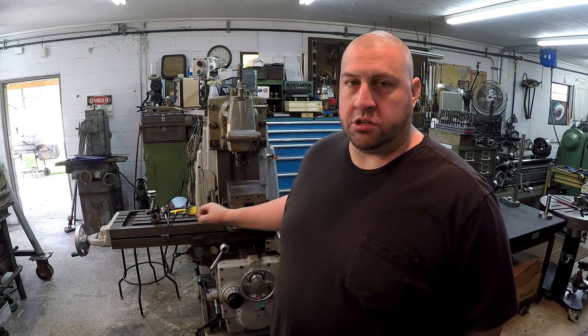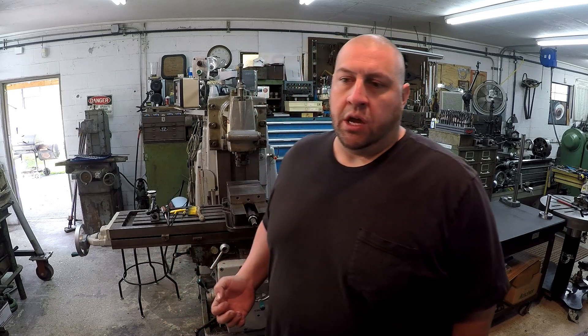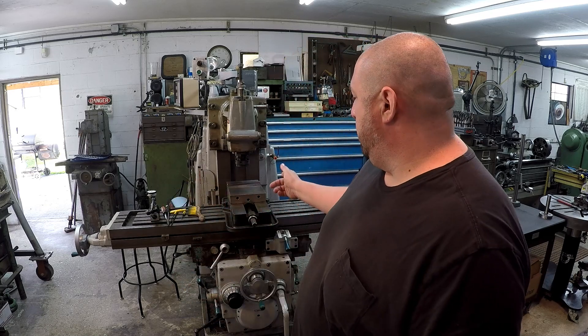In this particular video I'm not going to be directly making adjustments to the machine yet — I'm going to show you how you can check them and where to look for the gibs. I'm also going to be referencing this maintenance manual for the K&T. There's one small section in there that tells you how to adjust the gibs, so I'm going to zoom in on that so you can read it and see exactly what Kearney and Trecker had in their manual.